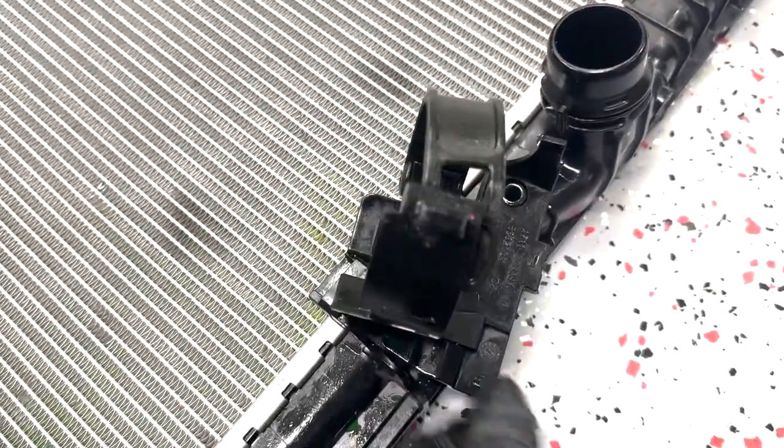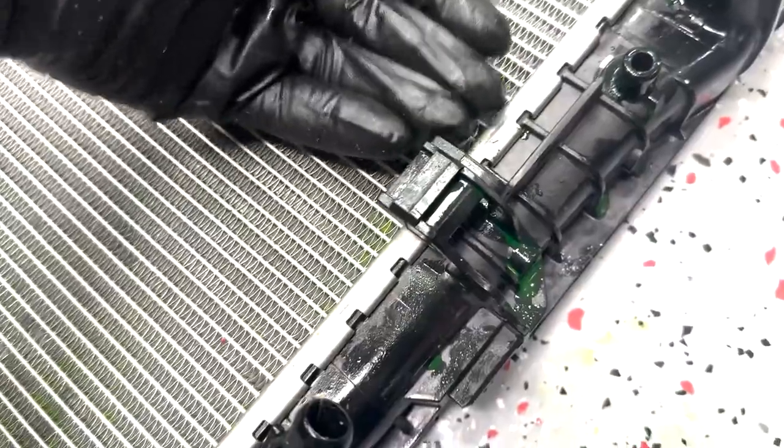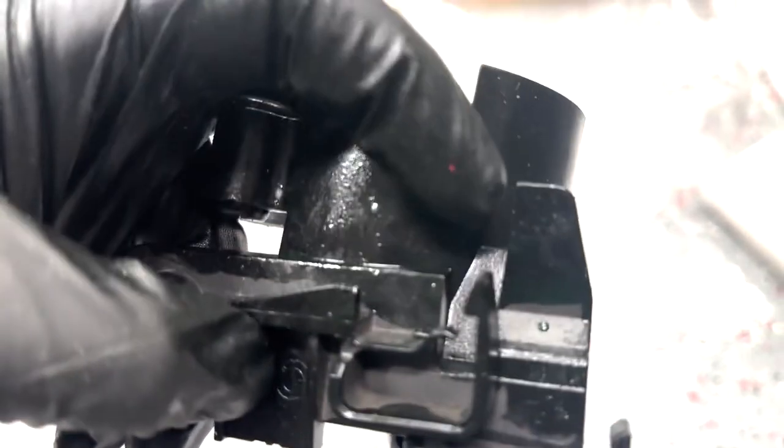So this goes on here like this, right? That's just the swivel point. Don't touch anything over there. This right here slides in that. But on the back side, underneath of this, you're gonna have to come in from right here and push this way, because that unlocks this clip right here that you see.